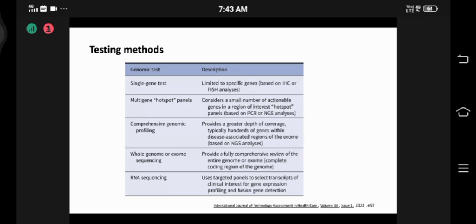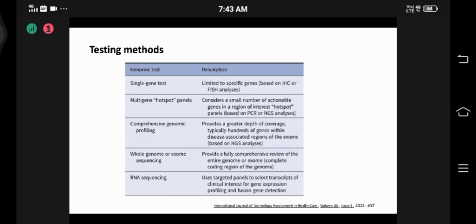Now how do I look for it? I can send sometimes a PCR test where I will say interrogate the EGFR. So when we write EGFR testing by PCR, what are we doing? We are looking at 18, 19, 20, 21, and we are trying to find out whether the abnormality is there or not. This is a PCR-based hotspot panel. But again, when you're looking at one gene, what happens to ALK? What happens to ROS? We are not happy with that. So what do we do? We do hotspot testing by using NGS.